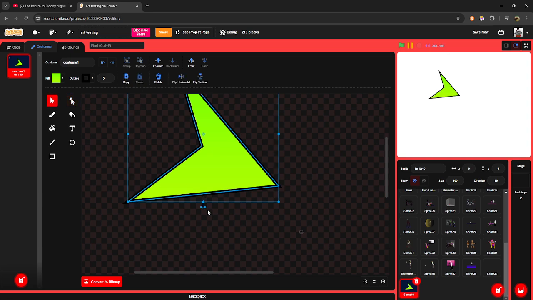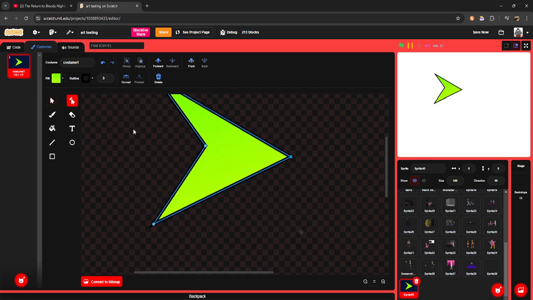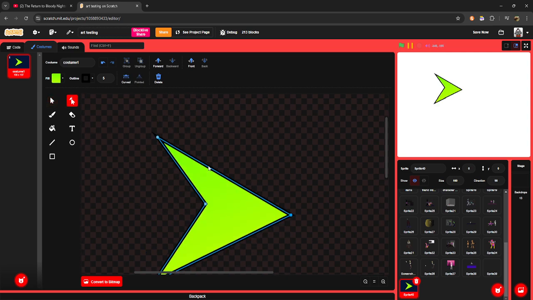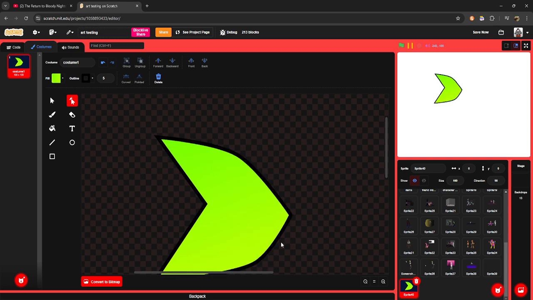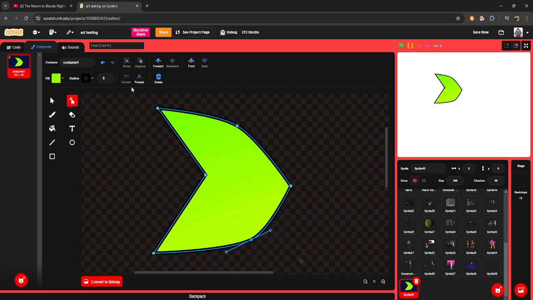Cool. Now we have an arrow in a way. And if you click on the line with this tool, you can create another point. Now you see they're curved. What if I want it to be another point? Up here, we have pointed, curved. Pointed, curved. Really simple. Now with curved, you see that we have these two weird stretchy things.